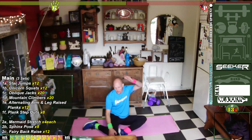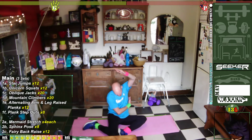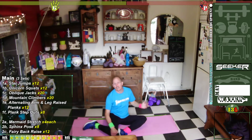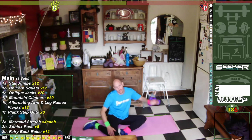You won't be able to go as far, and this knee will want to rise up. Try and stop it. You will really feel a really big stretch on that side. So we're going to go 1, 2, 3, 4. Okay, so you're going to do 8 in total, basically 4 that way, 4 that way.